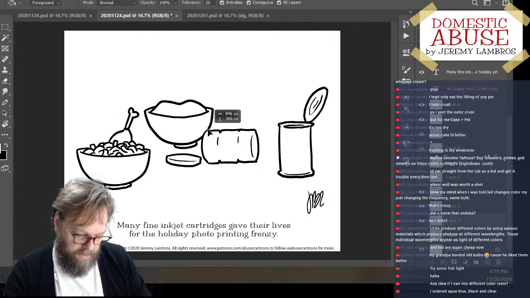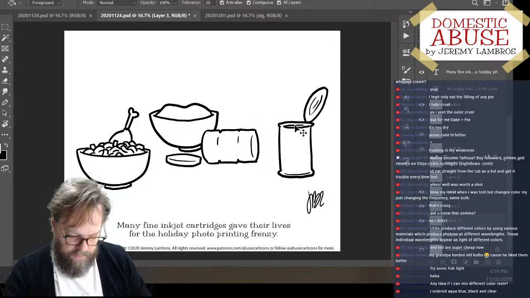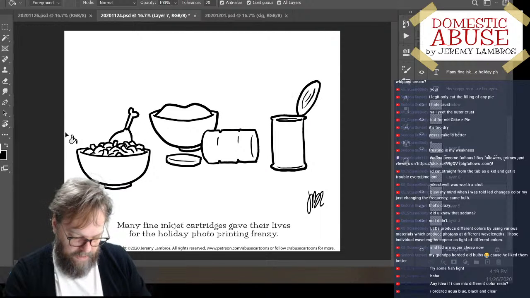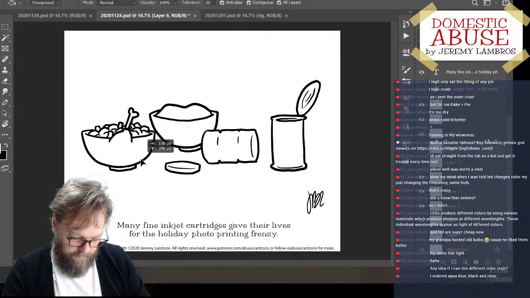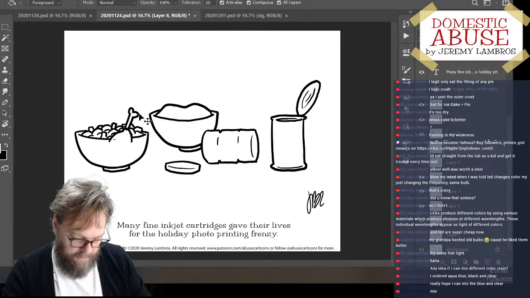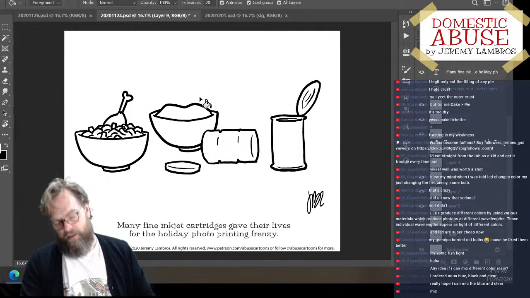Okay, so without the turkey, oh, it still works. Yeah, then the drumstick will represent the... Yeah, I like this composition a little better. And this can go behind. Yeah, there. All right.